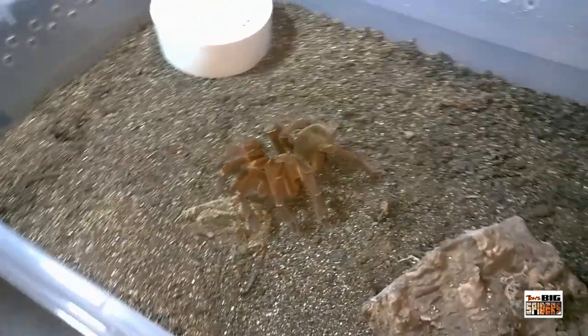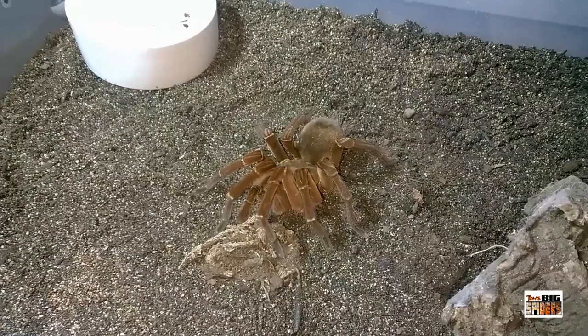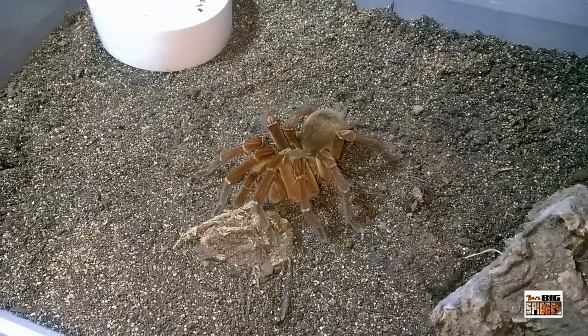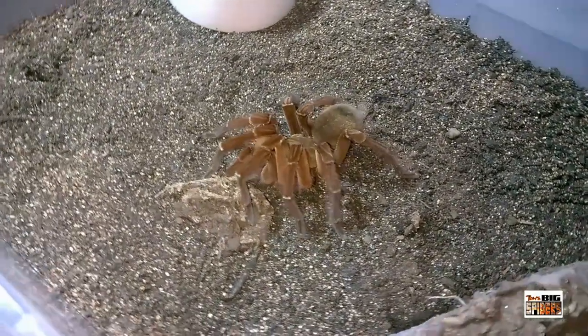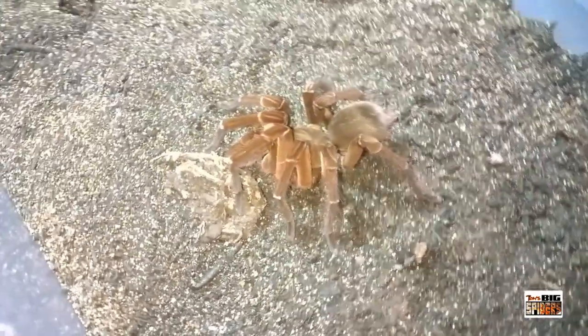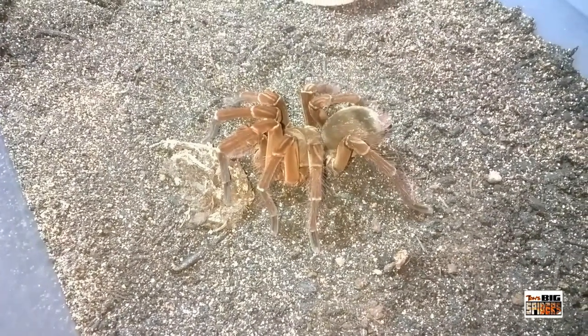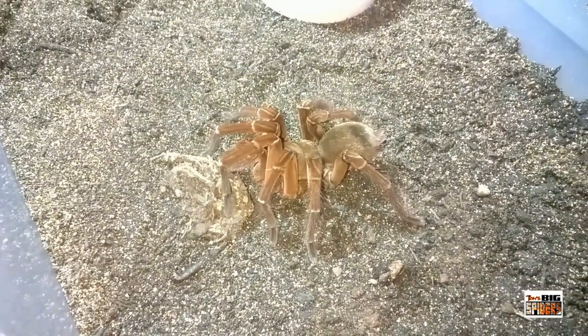So there we go. We're going to fatten this guy up, and I'm more likely than not going to pair him with my big female. We'll see how it goes. I just don't want anything to happen to my big female, and he's a good size fella, and she's not quite as large as I'd want. Probably about the same size, about 9.5 inches or so. So here we go. Nice, easy rehousing, and hopefully there'll be a pairing video soon.